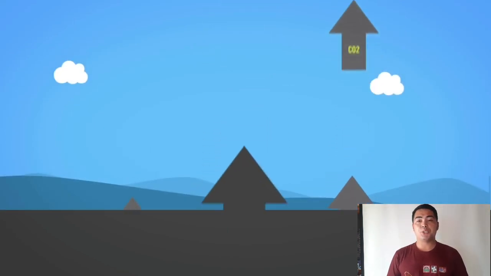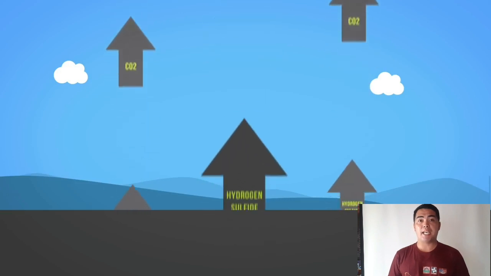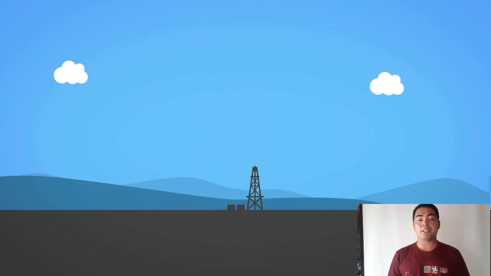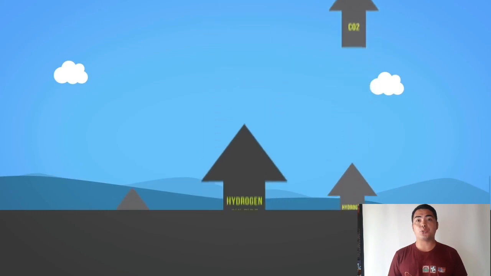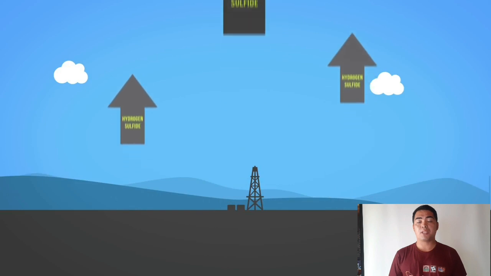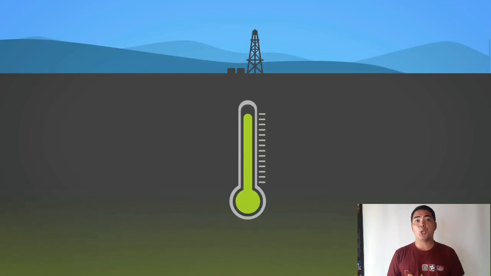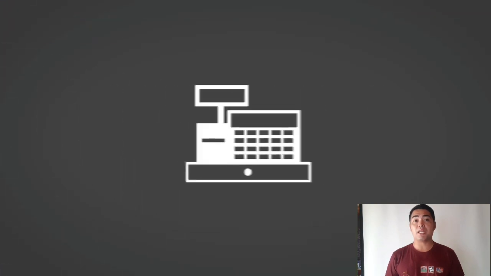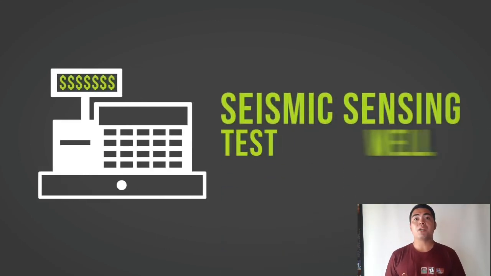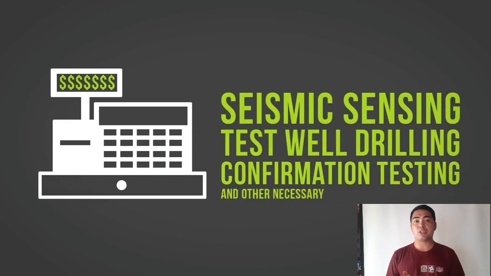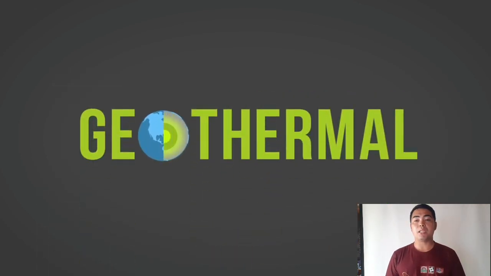Concerns of geothermal include accidental release of carbon dioxide and hydrogen sulfide emissions stored in the earth's groundwater that is often used to carry geothermal heat to earth's surface. Additionally, drawing heat from the earth's crust can, if done irresponsibly, lower the ground temperature below the surface. The upfront costs of geothermal energy production are relatively high. It is expensive to carry out seismic sensing, test well drilling, confirmation testing, and other necessary preliminary investigations to ensure that the new geothermal power plant is capable of meeting desired production.